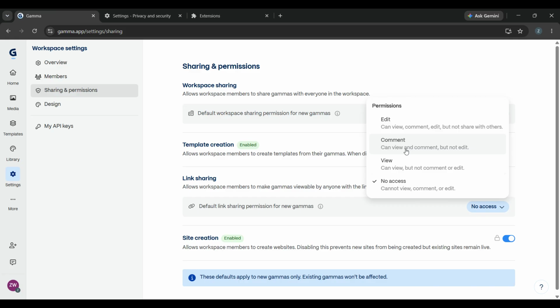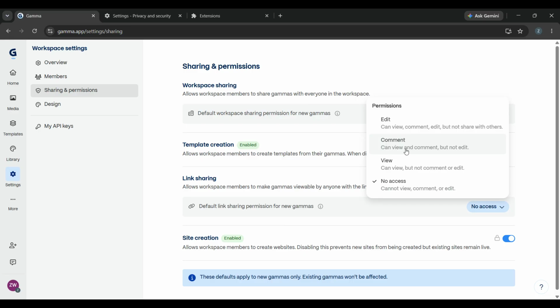This step is important because many invite errors are not actually invite problems at all. They're permission problems. Once you've updated these settings, go back and test the invite or sharing link again. If you sent a workspace invite, ask the recipient to check their inbox and spam folder, then accept the newest email invite. If you used link sharing, open the link in a private browser window to confirm that it loads correctly and shows the right level of access. That way, you know the fix worked before moving on.